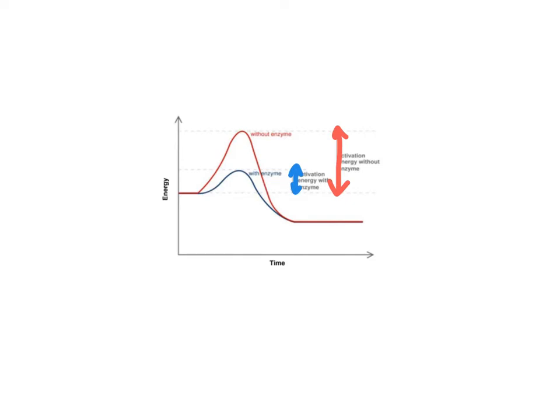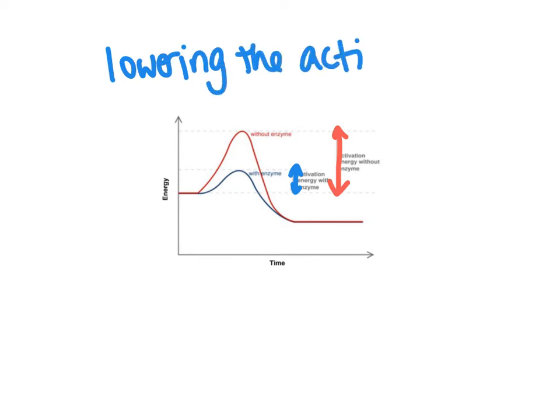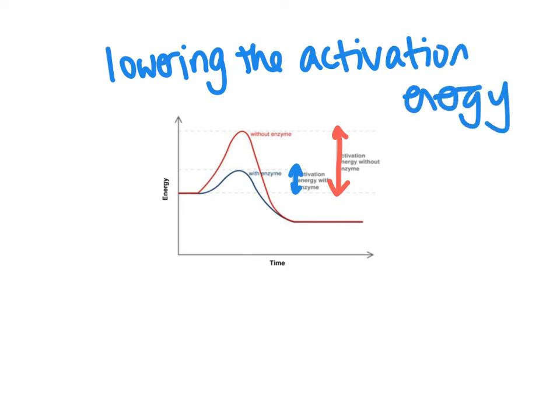Now, the bit at the bottom of the page, it says enzymes work by lowering, and this is what you need to add in, lowering the activation energy. And that means that your body doesn't need to increase the temperature or heat them up. We don't need extra heat to allow these to happen. So therefore, reactions do take place at 37 degrees Celsius inside your body.